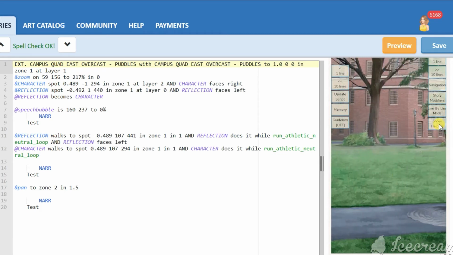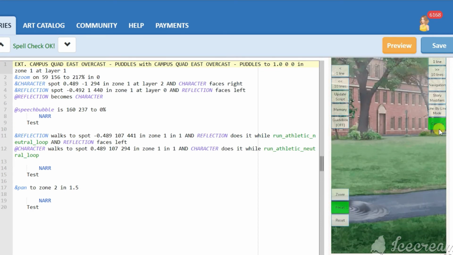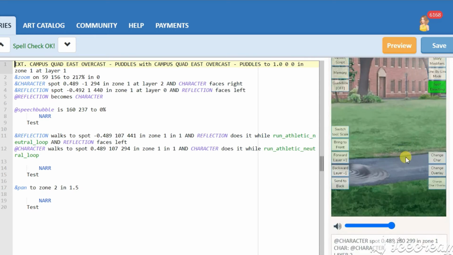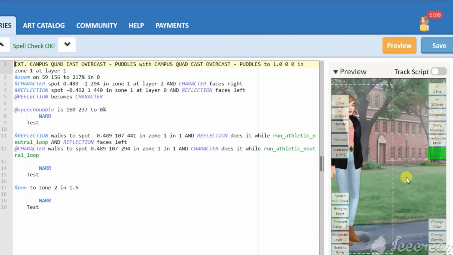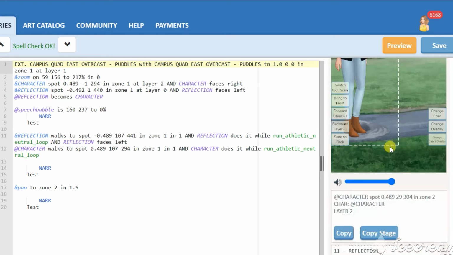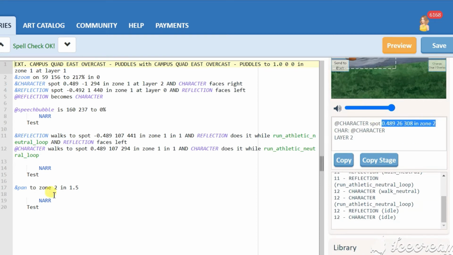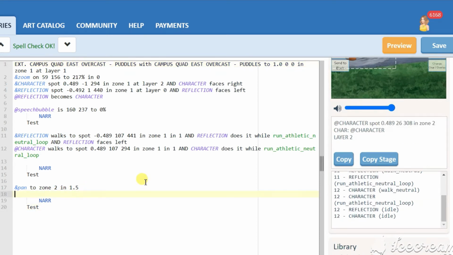Now we need to move them to the second puddle. Repeat the previous walks to spot commands for the second puddle with new coordinates.